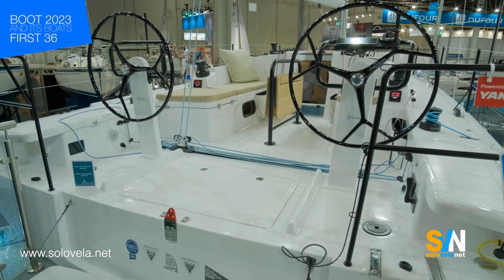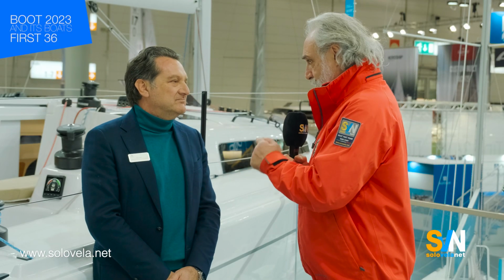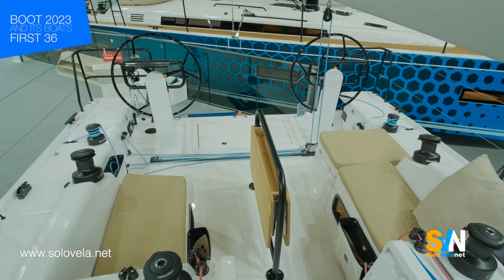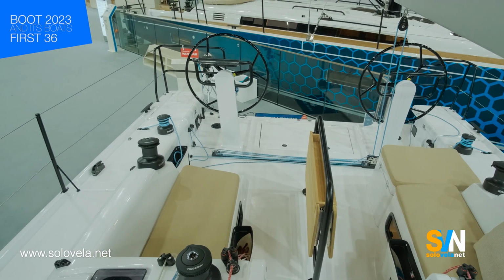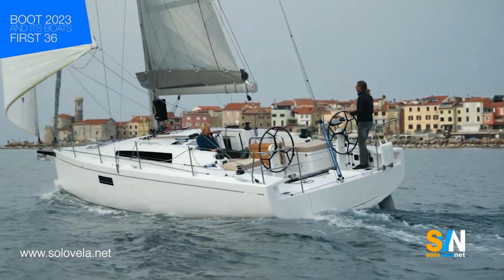We have a stern beam of 3.80 meters and a length of 11 meters. Therefore, stern beam 3.8 meters with a maximum beam of 3.8 meters? Yes, perfect. So the stern is 100% of the maximum beam. Exactly. What is it we know about performance in a regatta? It is clearly related to weight.